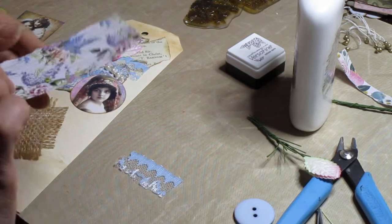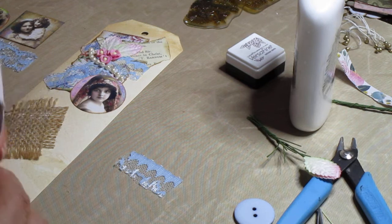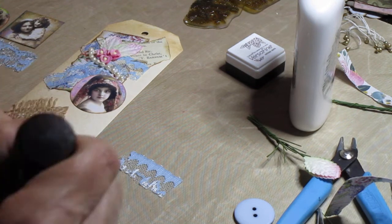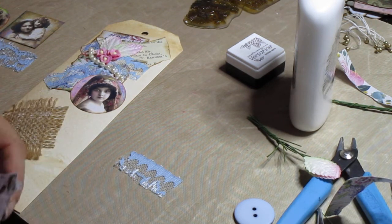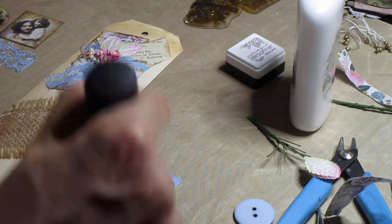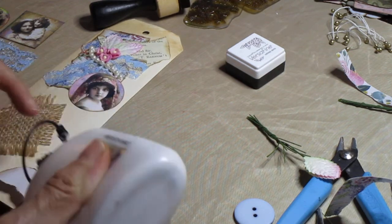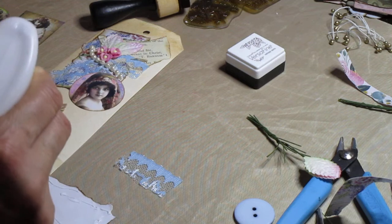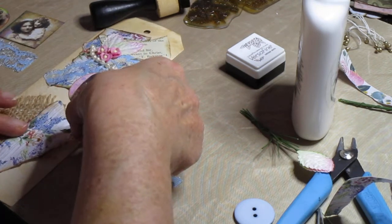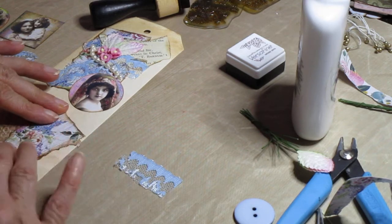Right, we're going to have that there, and I want to try and get some more of that paper in, because what we've got up the top you can barely see now. And round the edge again. Vintage photo. It doesn't need to be vintage photo, but you tend to find that the brown ones are better for giving you kind of the dimension. It looks like shadow, if you know what I mean. So again, it tends to make it look a bit more as if it's 3D as opposed to just two dimensions.